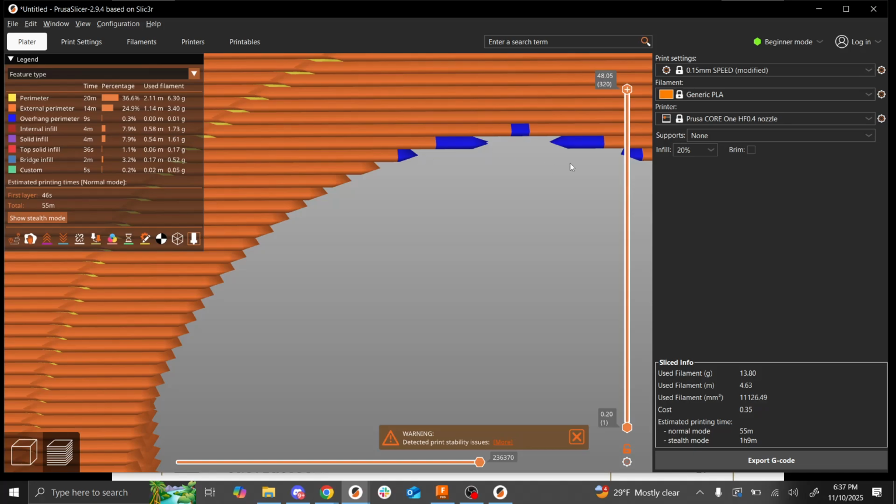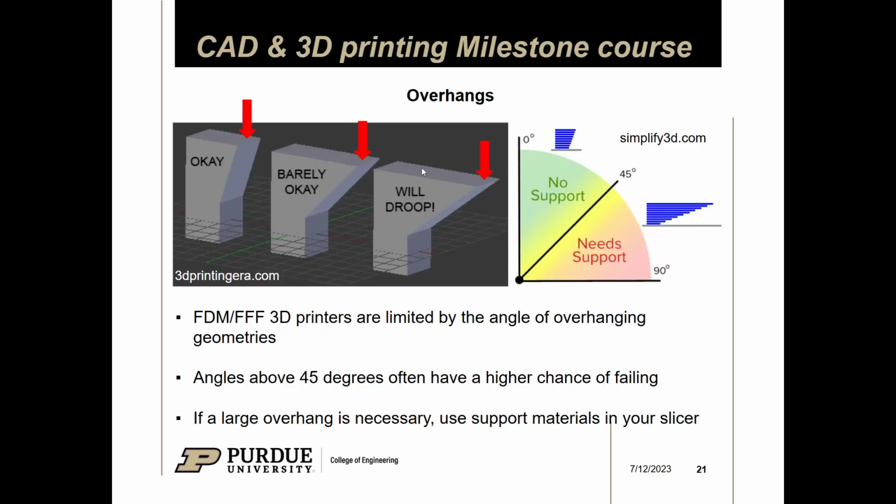And you can see here, even the slicer will recognize this because this overhang has these blue sections where it's completely unsupported, right? Typically, if you have a really steep overhang for a really long time, the printer will have a hard time reproducing it, and then it'll either droop a lot and look really ugly, or the print will just fail entirely. So that's why we typically use the 45-degree rule.